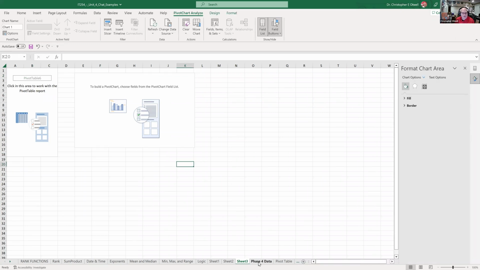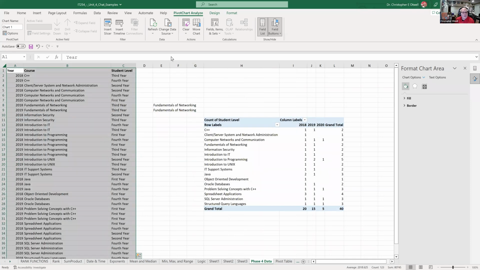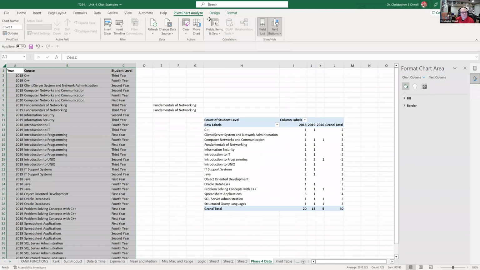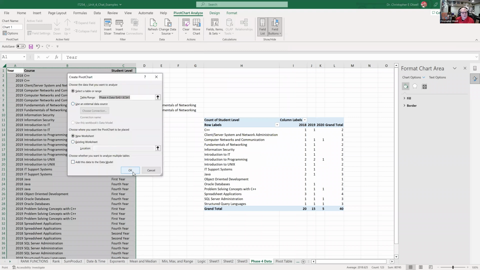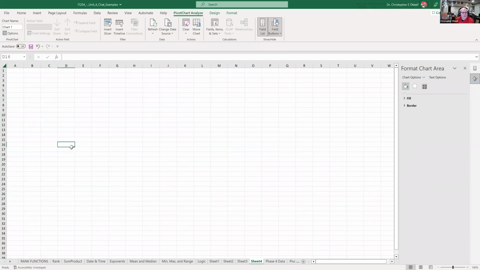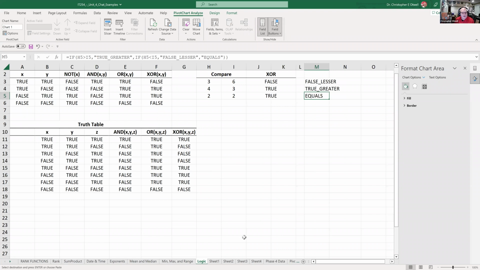Oh, that was weird. Why did it do it that way? New chart. Yep. I must have gotten it confused because there are too many pivot tables now embedded inside.